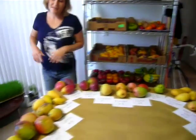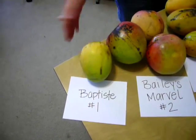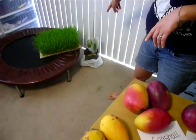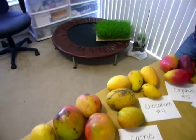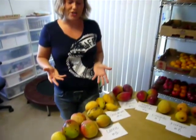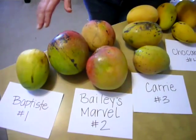Coming in close, and maybe you've already seen it because Seth's already gone in — we have the Baptiste, and I don't know how to pronounce it, but Baptiste maybe? And look how big this Bailey's Marvel is. You can also see this little tree over here — it is a mango tree. My husband went to a grafting workshop yesterday and he got a graft of Bailey's Marvel. We didn't realize where it had come from, but the guy who works at Truly Tropical propagating the trees was there doing the grafting workshop, so Truly Tropical donated trees or grafts for this workshop.